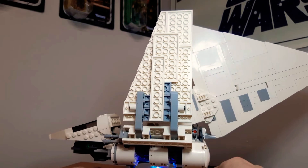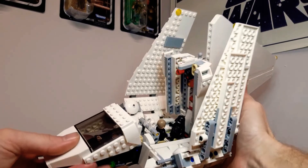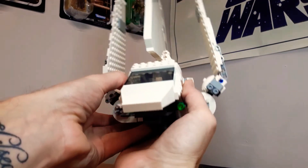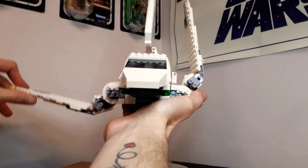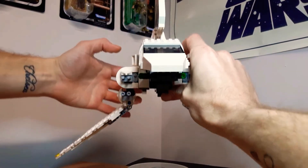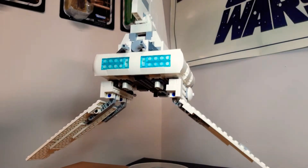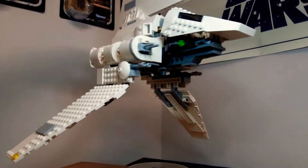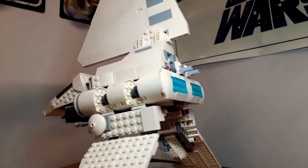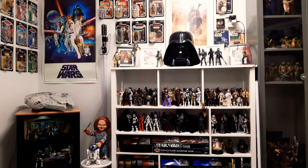I'll stop it and we'll fold out the wings. There's Luke and Vader in the middle there. Pop that down, click, and then we get the wings down like that. How awesome is that folks? You hold it by that piece - that is awesome. It's a bit hard to show these because they're so big, but the problem is they're only going to get bigger. Awesome Lego Imperial Shuttle from this year.